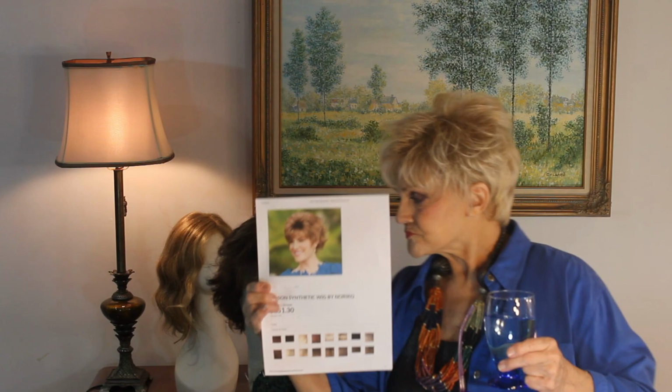And I saw this Mason by Noriko. Now, I know she's old, and she used to be pretty thick. Let me show you. See how thick she was? Almost all of the older wigs are like that. As we have progressed in wig making, our techniques have improved, and we've also gotten a little thinner. Ellen Via is even a little thinner because Europeans like their hair thinner.